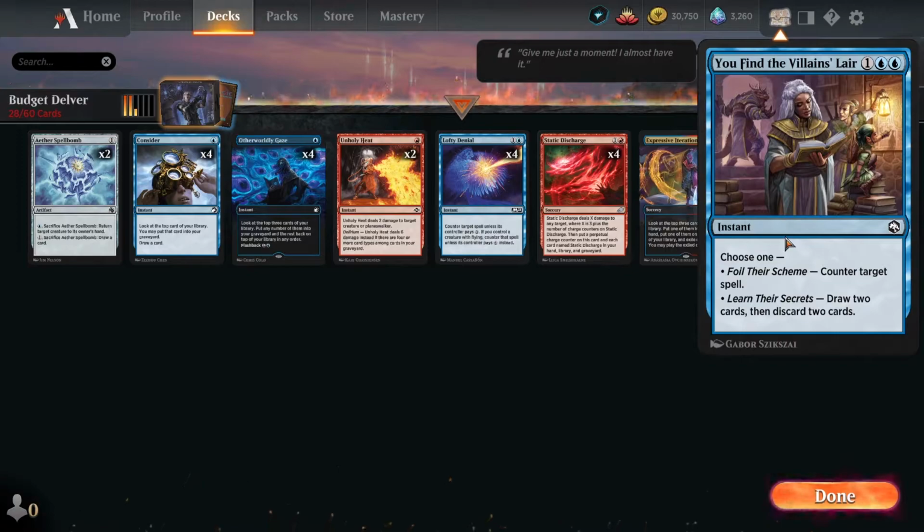And our final card is You Find the Villain's Lair. Actually a very underrated budget card that I really like. You can either choose to counter a target spell, or you can draw 2 cards and discard 2 cards, which again, synergizes perfectly with our game plan. But otherwise, that is it for the non-creature spells in the deck.